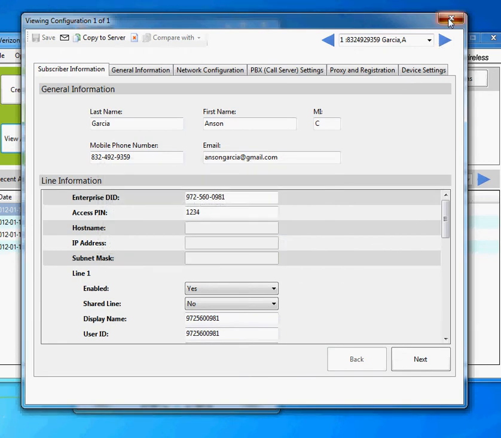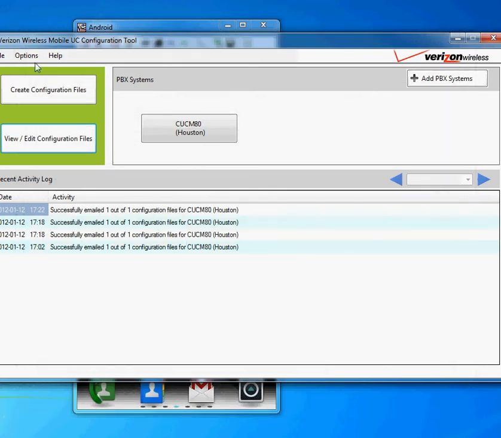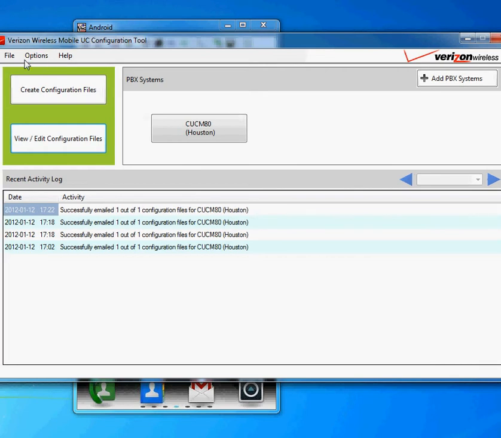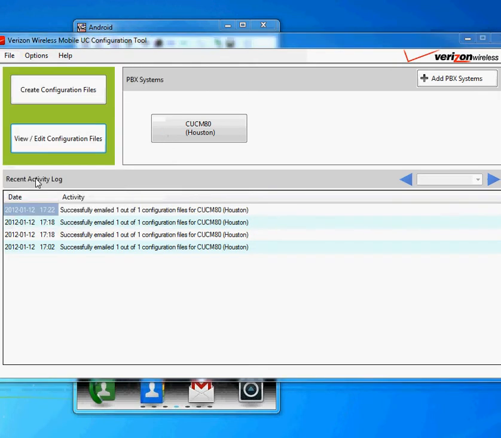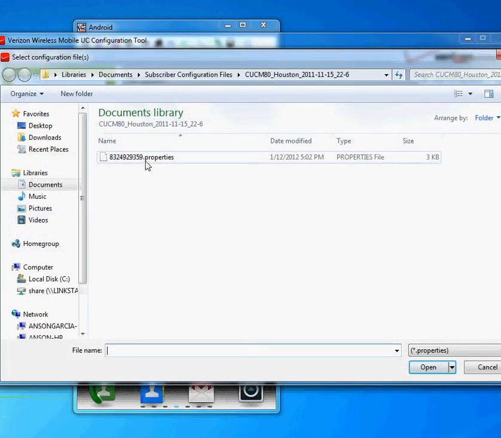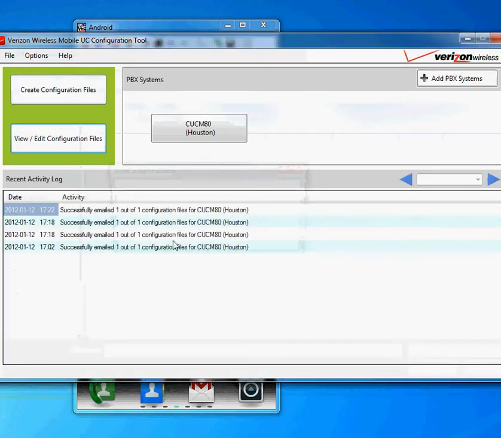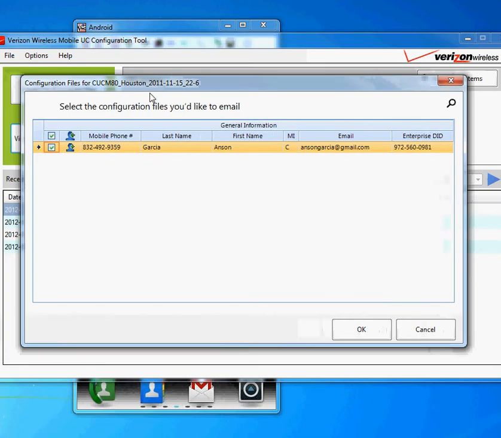If you're doing a bunch of phones at one time, then you would email configuration files right here. So let's say you had a bunch of Androids that you were setting up at a company, and then you could select all those files right here. There could be plenty of those there, and then I would just check all, and this is where those variables come in.